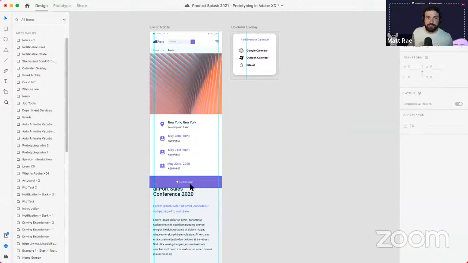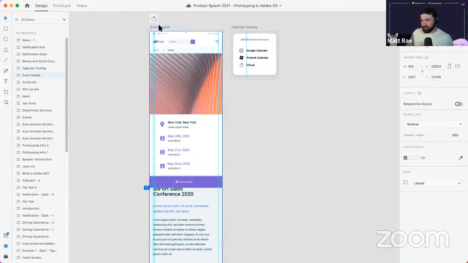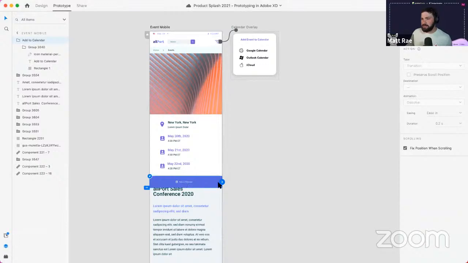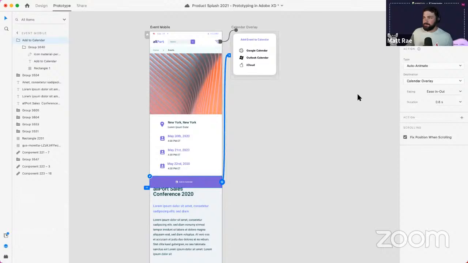So what we want to happen is when I click on that, I want to be able to select the calendar service that I want to use. And this is probably going to be an action that's available from multiple artboards. So I don't want to recreate it every time, but I want to reference it in the flow. And so I can use overlays to do that. I design it once, I reference it as a modal or an overlay. And so if I go to prototype mode with this button selected, I can click and drag and go to that artboard, and it's going to, again, default to my last option.